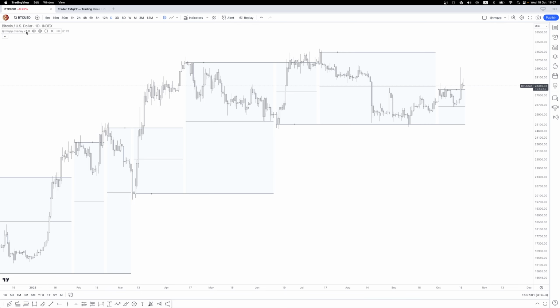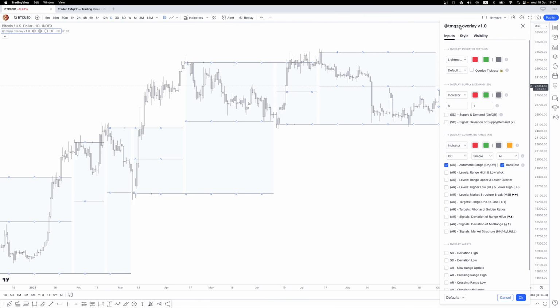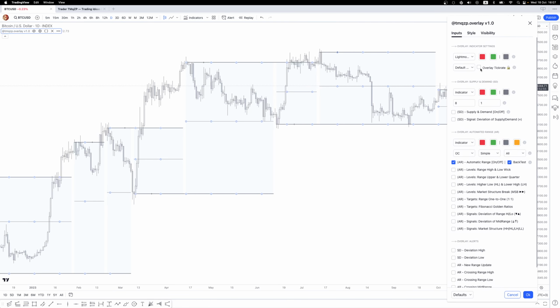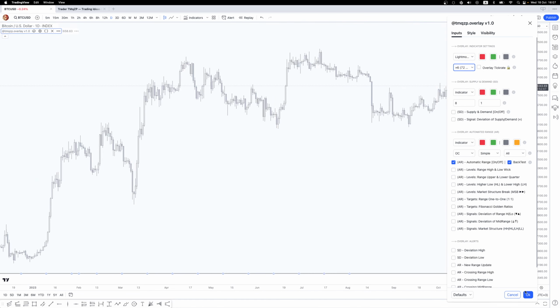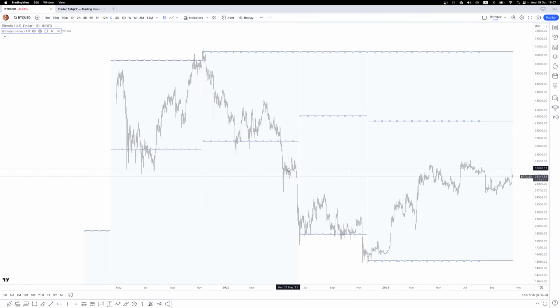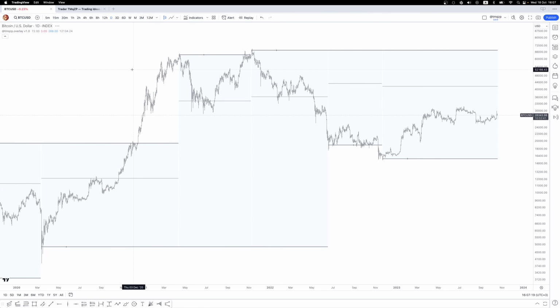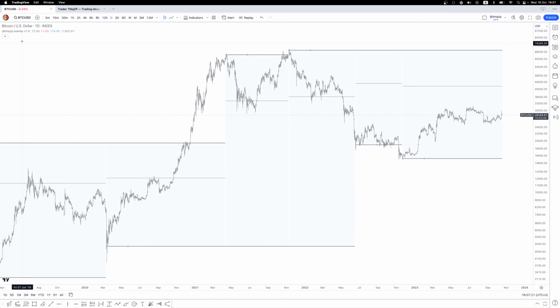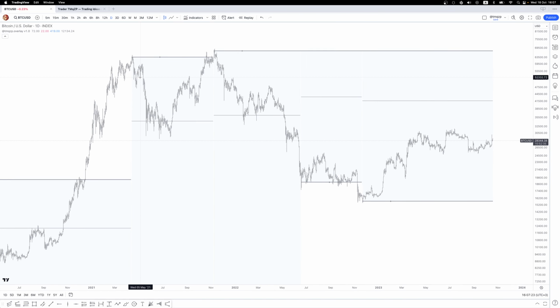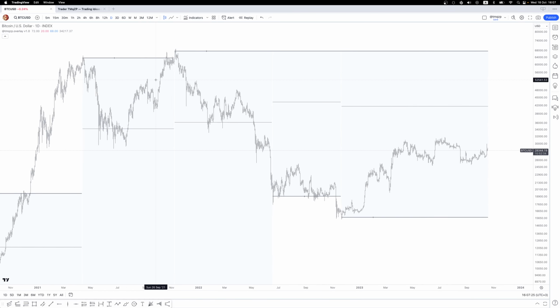Then here's where it becomes important to understand how the tick rate works, because if we switch this to a much higher number, for example 72, you'll see that the range will look completely different. I wouldn't recommend such a high number on the daily time frame because it's just not that useful. But the option is there for those that want it.